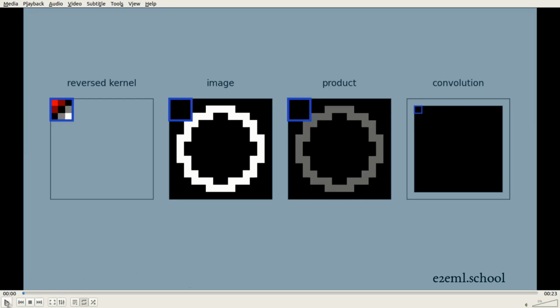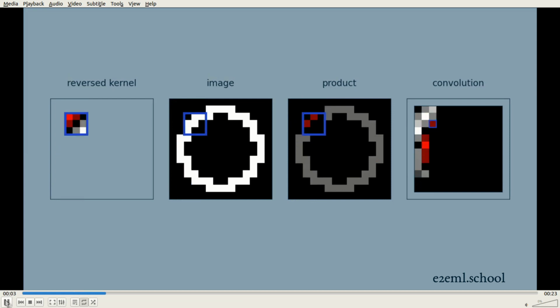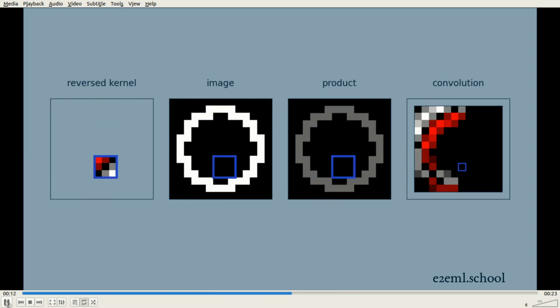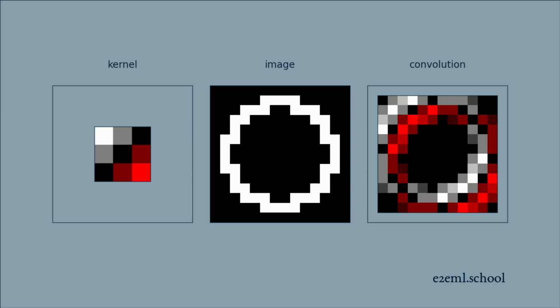Convolutional neural networks are the workhorse behind a lot of what we call artificial intelligence today. And the nugget, the computational piece that makes them work, is the convolution operation. And we're going to step through that right here. To perform a convolution, you need an image and a kernel.